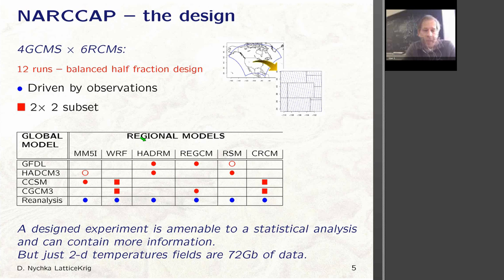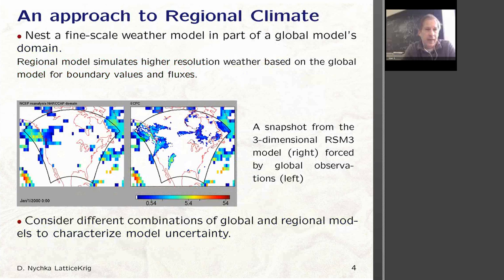The same deal with this coupled scenario where we have a global model and then forcing a regional model. We would run the global model for 20 years, say, or 30 years. It would produce these boundary conditions, which would then be downscaled by the regional model. The regional model would produce much more detailed weather over this particular region. And we would treat that as weather observations and take the averages, and that's how we estimate the climate.